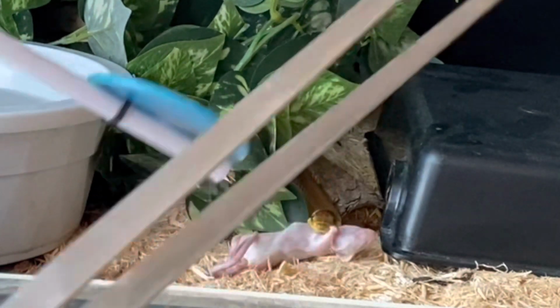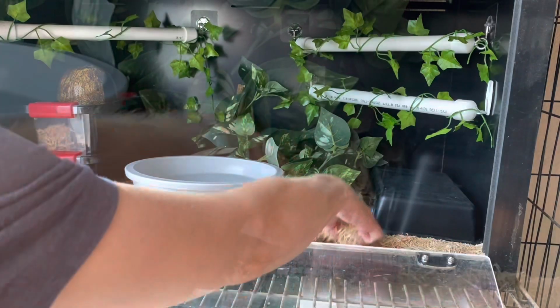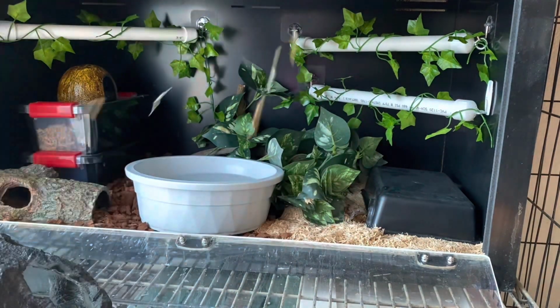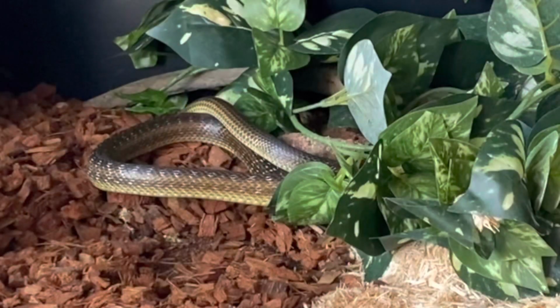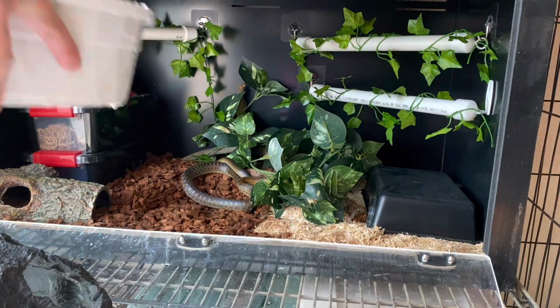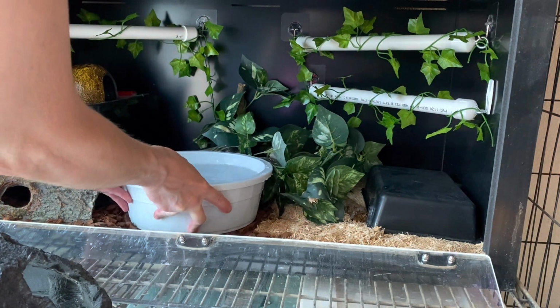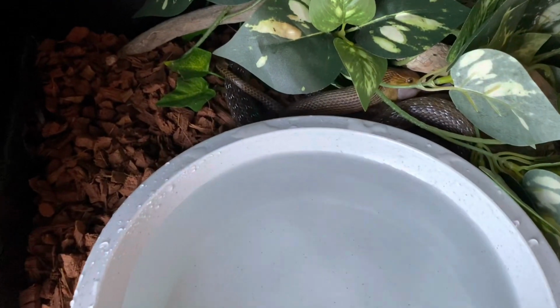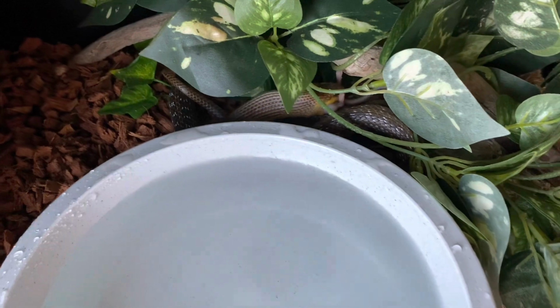I just don't do much with him. But he will target out of hiding. He'll target out of the bushes. If I wait long enough and I'm very, very patient, he will move to the target further than I had him move there. And I can clean and change his water while he's eating, and it doesn't freak him out or anything. But he's another one that just doesn't care to come out of his enclosure. He's happy to stay in there, which I guess is good. It means that he's content with his habitat.